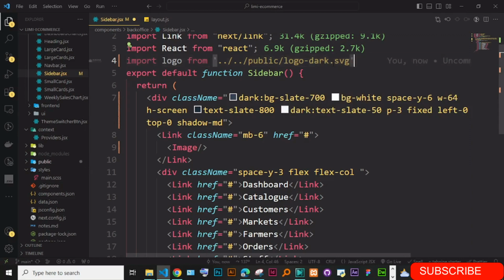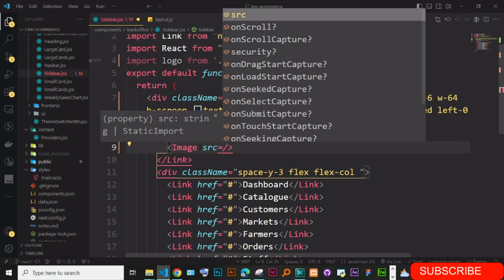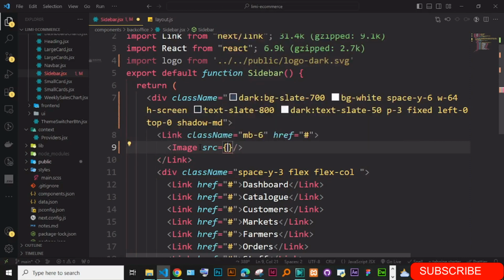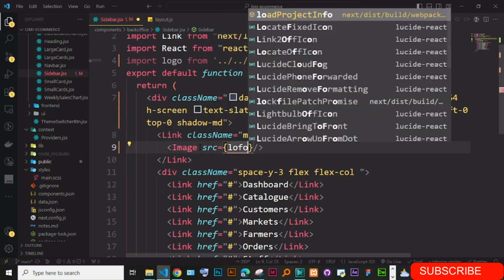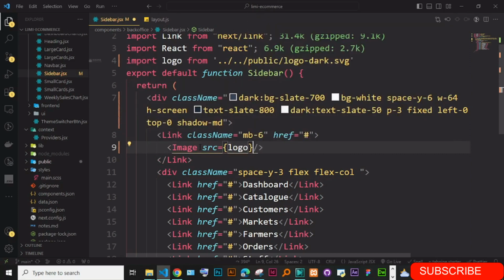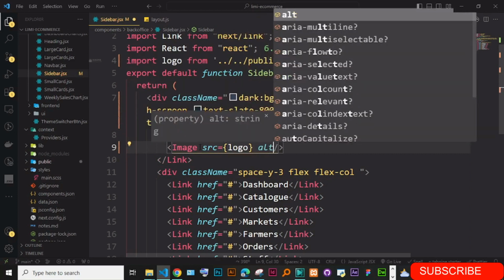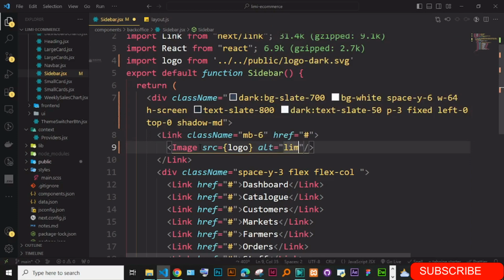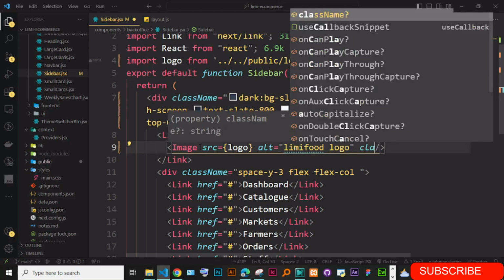So here, just simply come and say src. Okay, src, we have here logo, and then we have the alt. So you're just going to put the logo, and then I'm just going to say alt, and also put the class name.